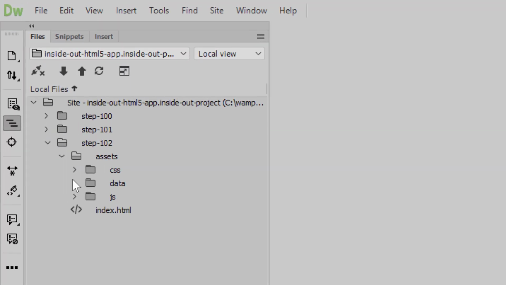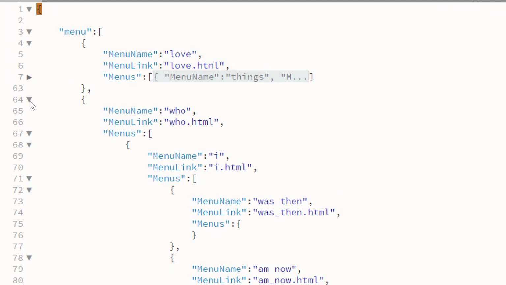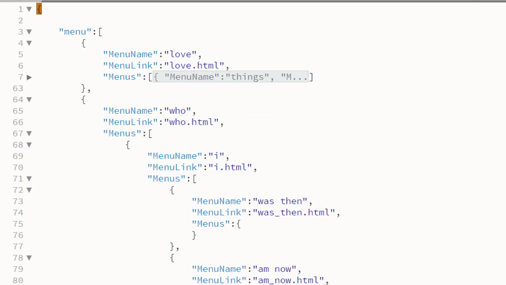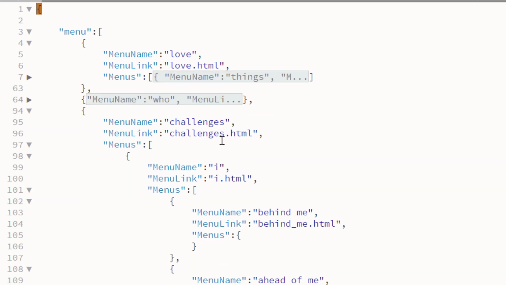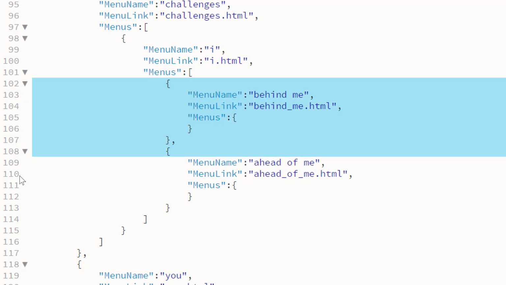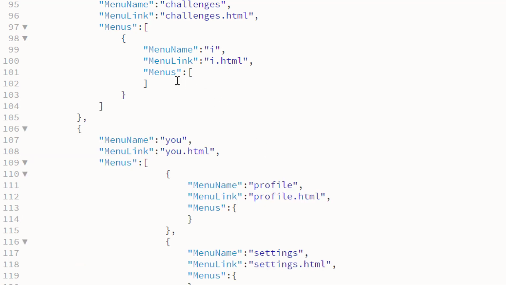And the first thing we want to do in our code is there is an issue with our JSON. And what that issue is, if I collapse these submenus down to challenges, you'll see that we actually have an I menu tucked in here where we did not want that to be. And the easiest way to fix that is to go ahead and highlight our 2 submenus. You can see they open, close, and Control X, cut them right out of there.